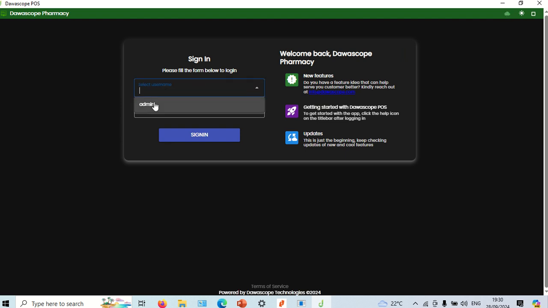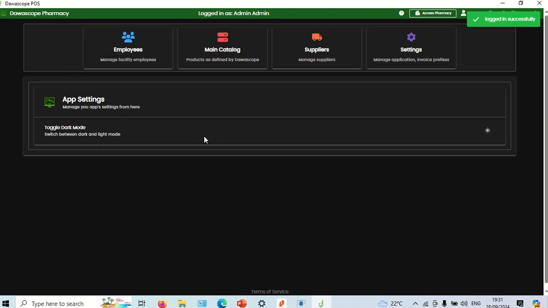You select the admin and you enter the password admin, lowercase, and you sign in and you are good to start using Dawascope PIMS. As simple as you have seen it.